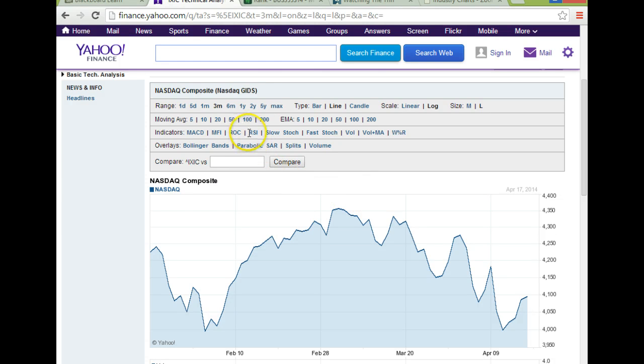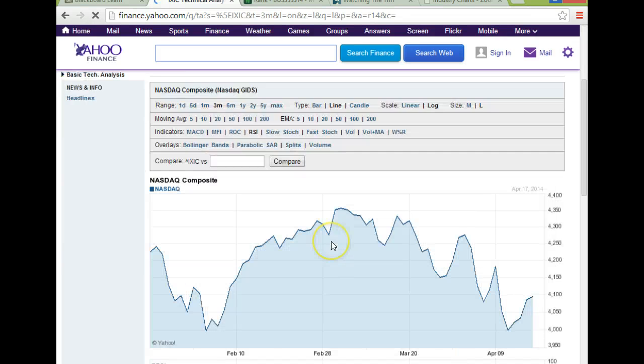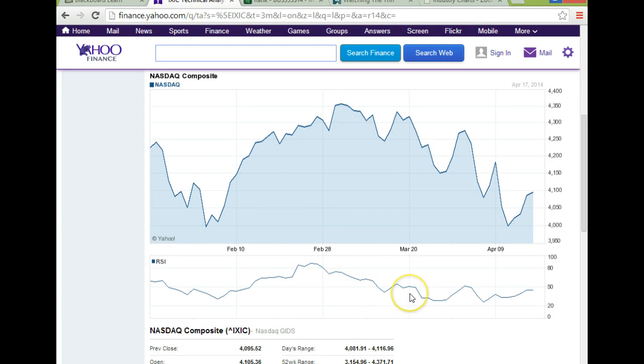We have something called the relative strength indicator, which I can also show you. The relative strength indicator is a separate chart down here. It's only measured from 0 to 100. If it touches 80, it means the stock price is going to gravitate lower. So over here, you can see that it's above 80. Here's the 80. So it means it's overpurchased, and the index should go lower. And we can see the index going lower.